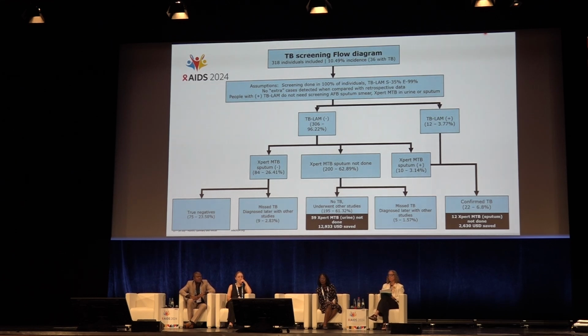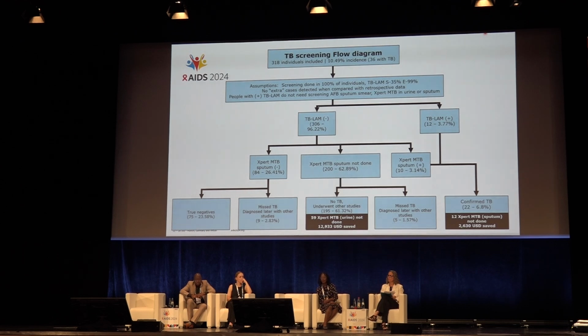The first one is we could spare the use of further Xpert MTB tests in sputum in those individuals that had a positive TB LAMP, and they would just go into directed testing to detect the TB. And in individuals that had a negative TB LAMP, we could spare the use of an Xpert in the urine as a screening for disseminated disease, which we sometimes do when we have no real places to find the disease and the individual has suggestive symptoms.